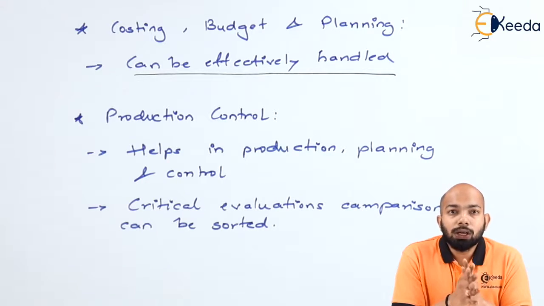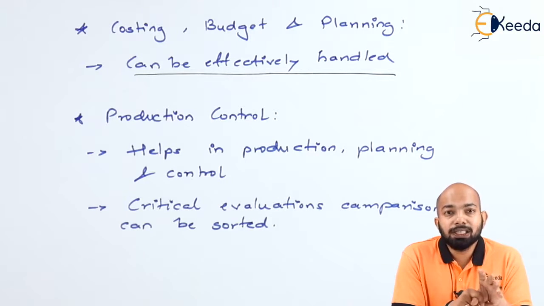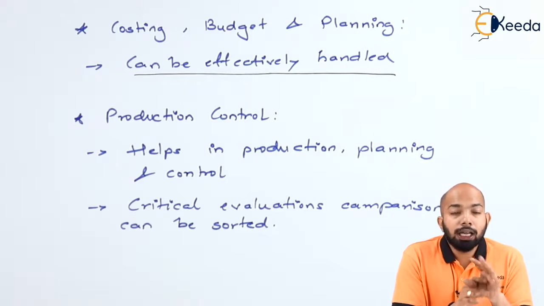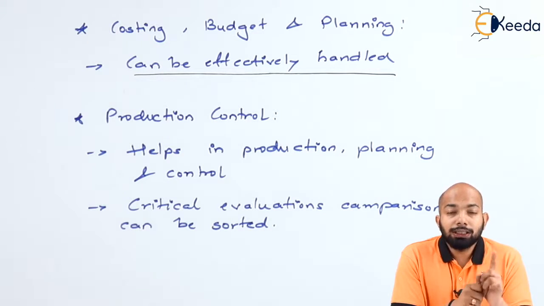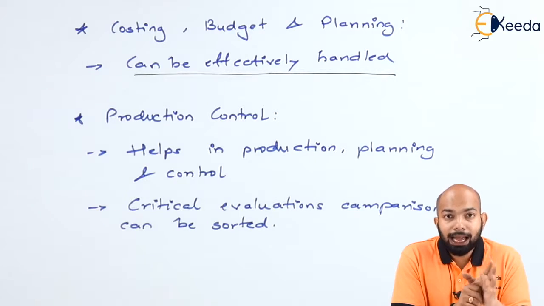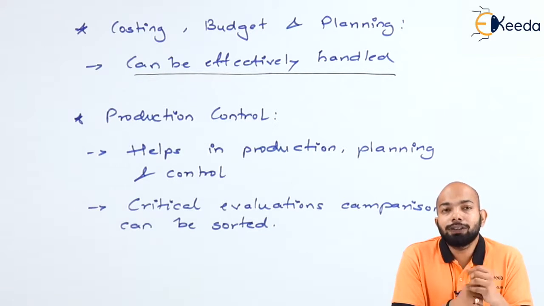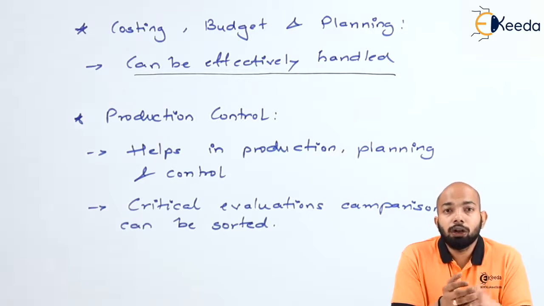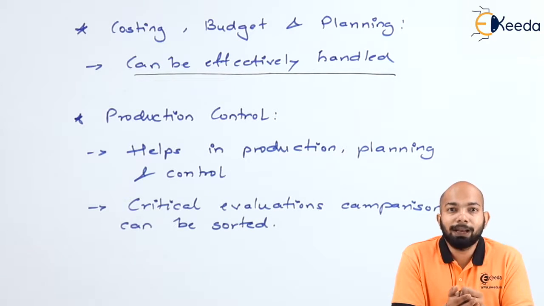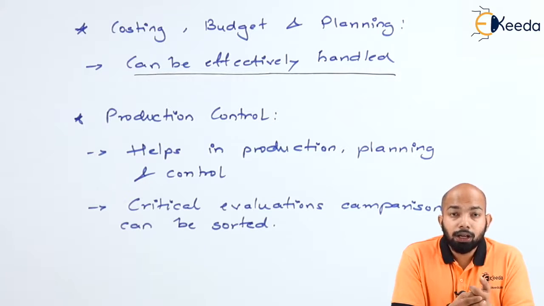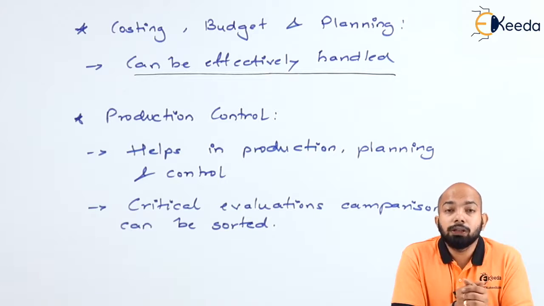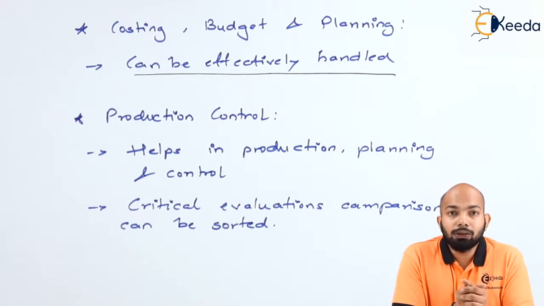Planning is to execute how that specific budget can be kept under control. That means just allocating that specific fund to that specific department doesn't complete your job. You need to make sure that apart from that funding, there is no additional funding required here, and for the funding that has already been provided, you need to see how planning can be effective, so that out of that funding you can also save a certain amount for your next unit, or next year's planning, or next year's budgeting it may be. So all these things have to be kept in mind when it comes to preparation of accounts or usage of computers and applications in accountancy.